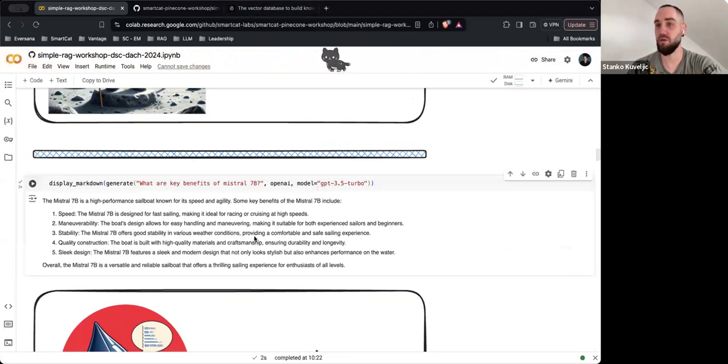It won't tell us I don't know, and it'll probably start to hallucinate. In this example, it told us about a sailboat, and I googled this answer, and there is a sailboat called Mistral, not 7B.